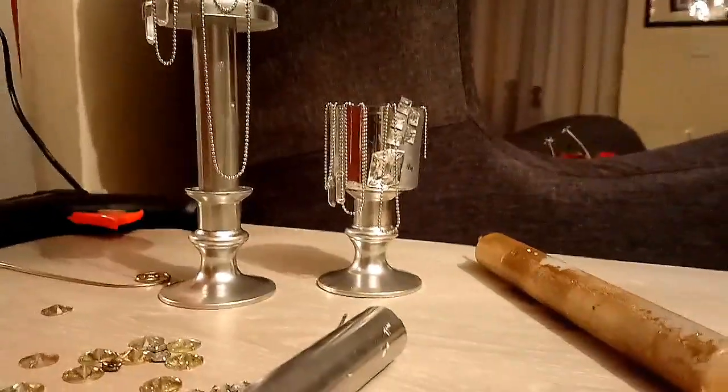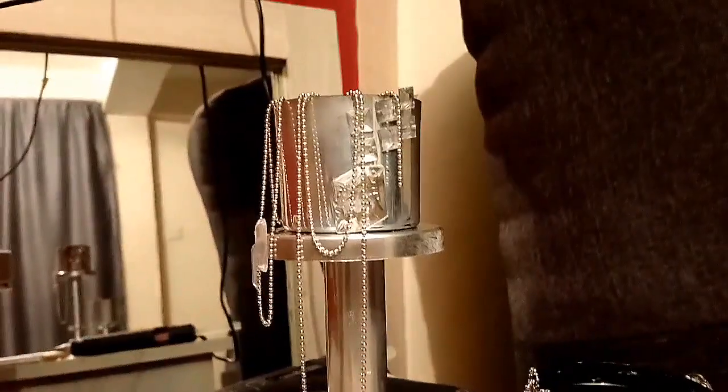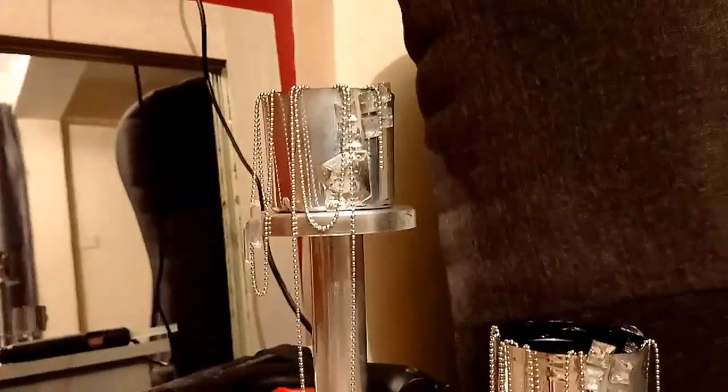As you can see, the candle holders are pretty much ready. I didn't get to use so many blings. I would say I'm a little minimalist when it comes to the shiny stuff. So the few that I used, I thought they were definitely enough.